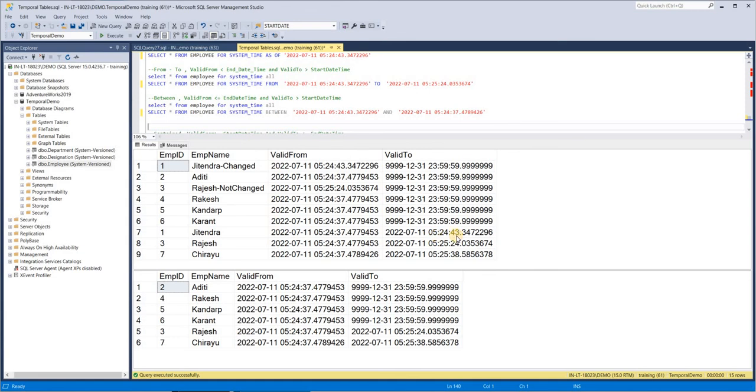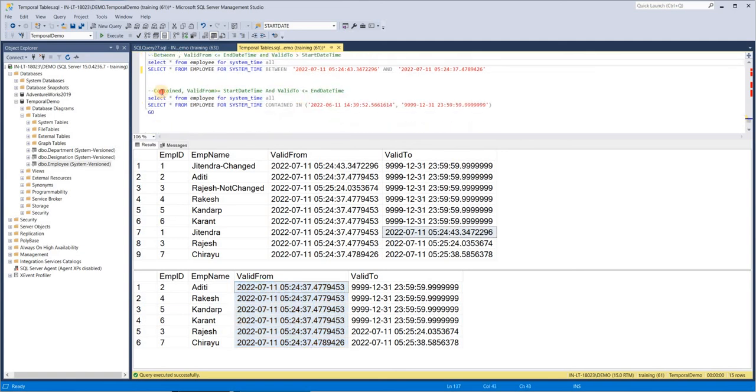And this is also 5 24 43 34, but it should be, so this is also not there. And this is right, 11 7 22 5 24 37. So similarly, you can see valid to greater than start date time. So all these records have valid to greater than start date time, right?